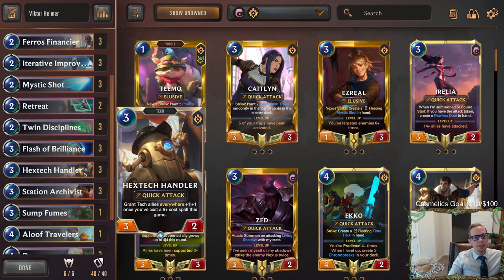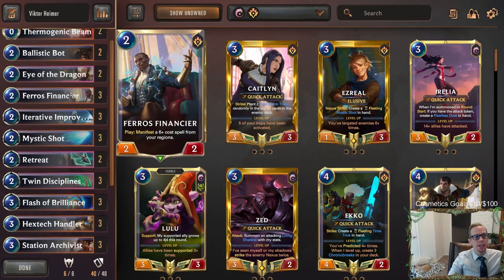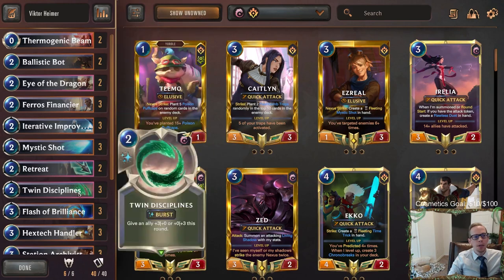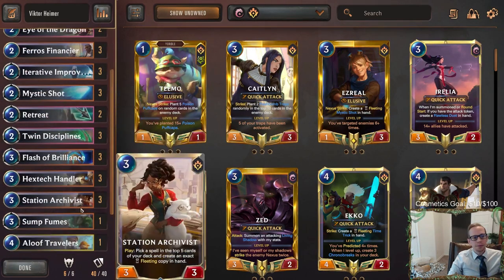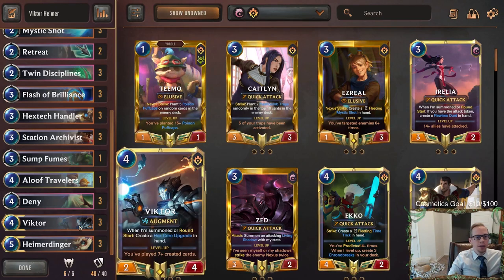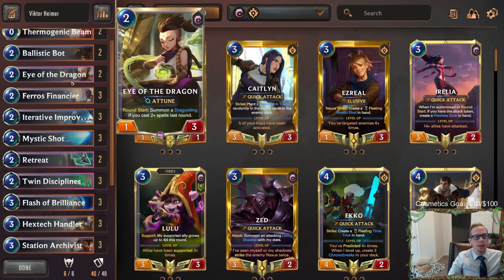We do have to play a 6-plus cost spell to unlock those Hextech Handlers, and in order to get the 6-plus cost spell, we're going to be using Flash of Brilliance and Pharos Financier. We also have Thermogenic Beam, but we're not really focused on that 6-plus cost spell. So that's going to be a little give and take here. Because besides that, we're playing Viktor and Heimer, and we're using our Hex Core upgrades for Viktor and Ignitions with Ballistic Bot, using those cheap spells to enable Eye of the Dragon.